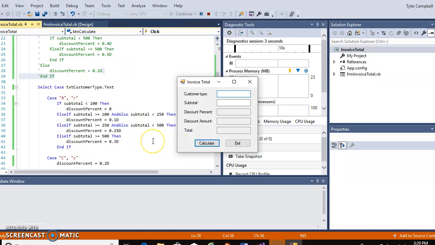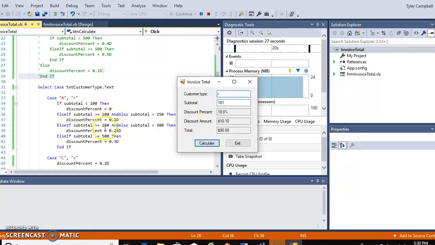So same, capital R. If it's less than 100, 30. And then if it's greater than 100, 101. In fact, let's change that to a lowercase r just to show that again.